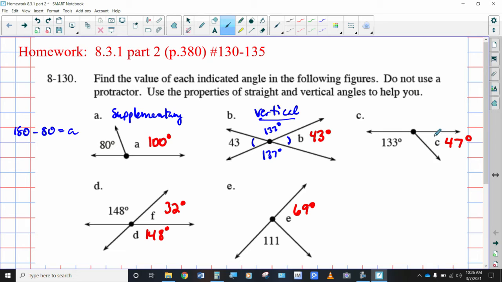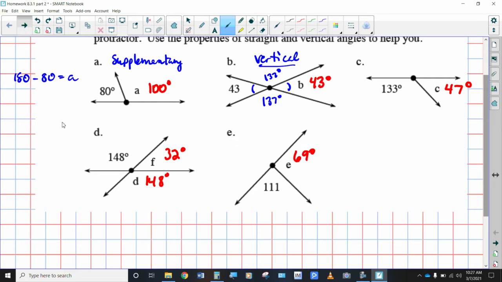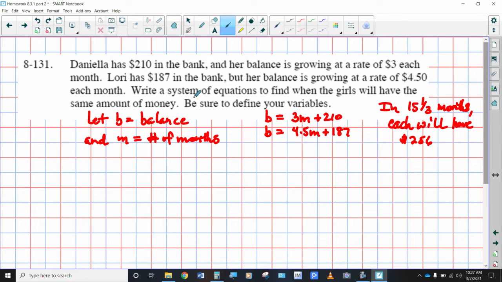Same idea here, these two are supplementary angles, so they will add up to 180. These two are supplementary, so this has to be 32. These two are vertical. This has to be 148. And just to prove, add 32 and 148 because this is forming 180 degrees. Yes, everything works out beautifully. And then same idea here. These are supplementary. So what do you add to 111 to give you 180? That would be 69. Is that it for this one? Yes. All right. More to come with that in chapter 9.